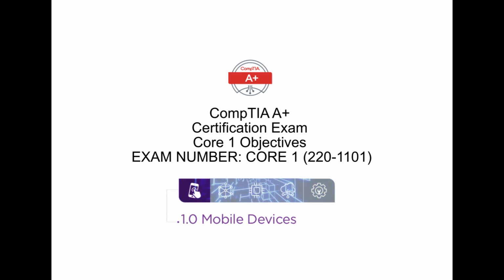Gotcha. What about Bluetooth pairing? Seems simple, but what are the steps? Usually involves making sure Bluetooth is on for both devices. Okay. Then putting one or both into a discoverable or pairing mode. So they can see each other. Right. They find each other. You might need to enter or confirm a PIN code. Like 0000 sometimes, or just confirming a number matches. Exactly. And then you test it. Make sure your headphones are playing audio or your keyboard is typing.